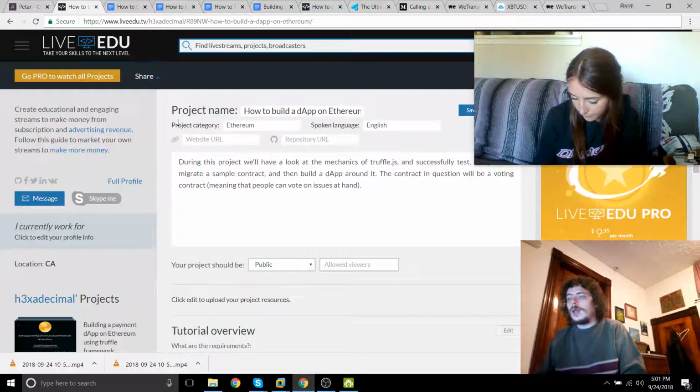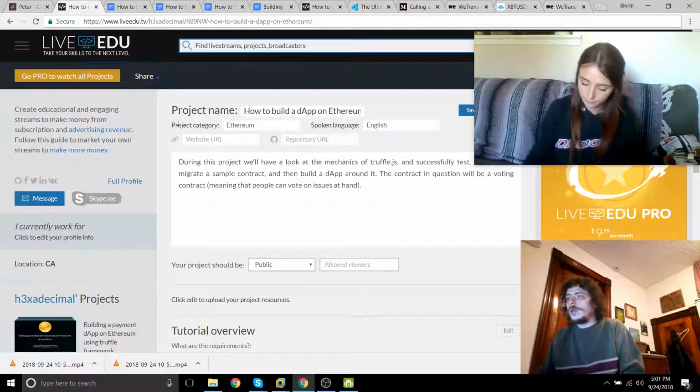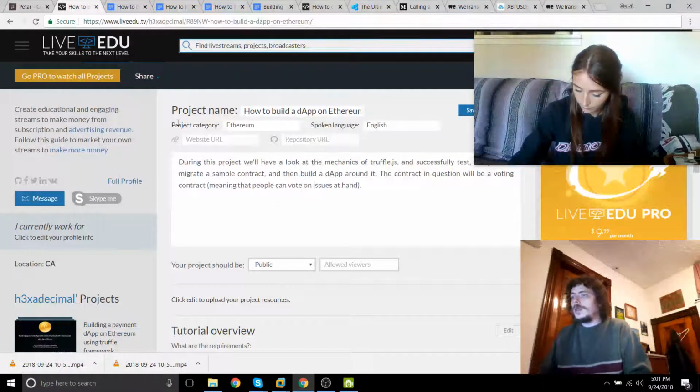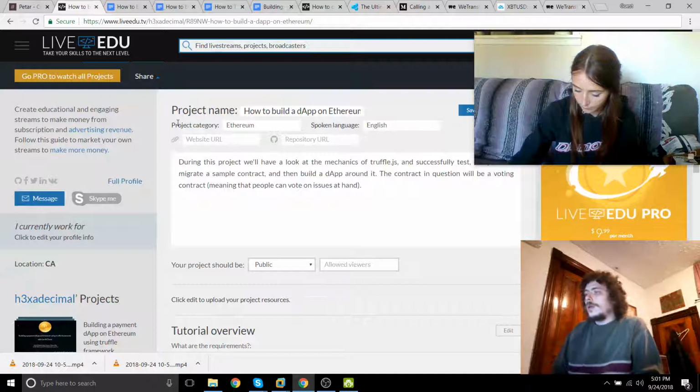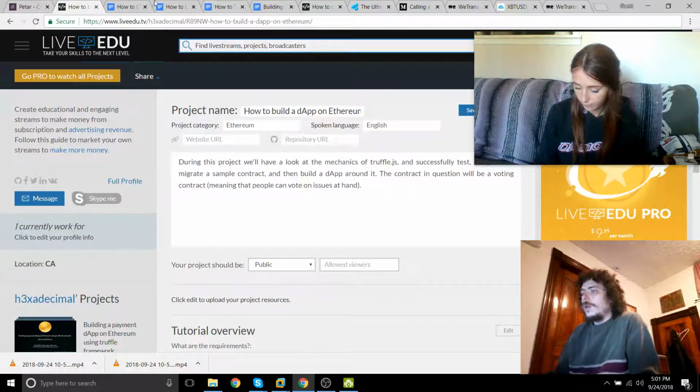In our case, we'll have candidates, just as an example. We won't even really name them. We'll just vote on something using different Ethereum functions. That said, we'll build an interface using JavaScript around our smart contract function, and then we'll be done. This is going to take the course of the next 3 days. So that's today, the 24th of September, and then the 25th of September, and then the 26th of September. And we'll build an Ethereum smart contract.